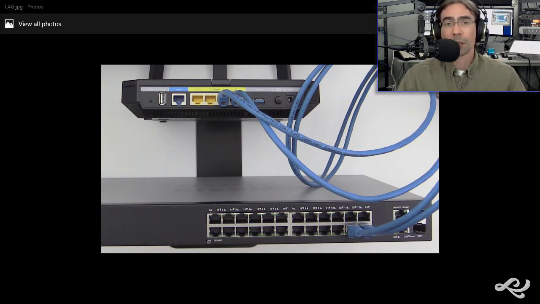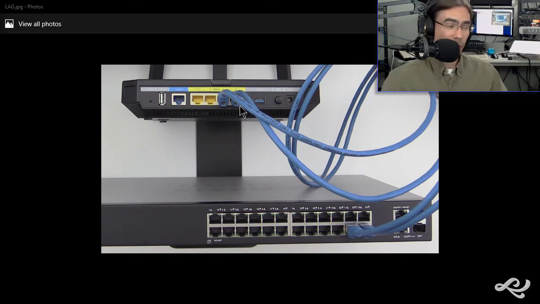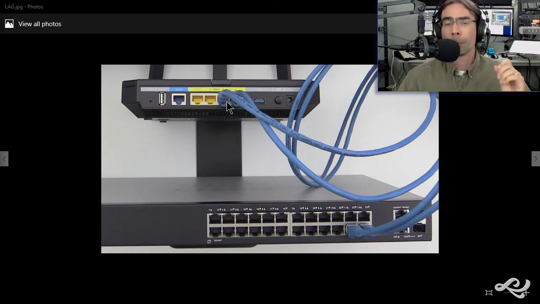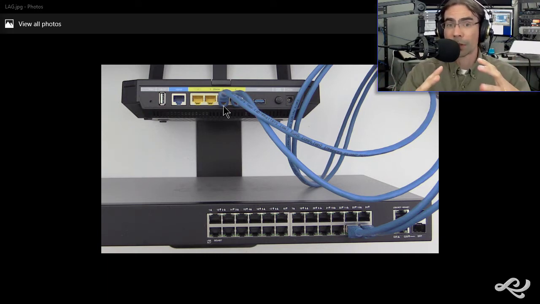This is the combining of two or more ports to allow for increased throughput and to allow for resilience. So we combine these two ports to increase the throughput. We have two gigabit ports acting as one, basically.